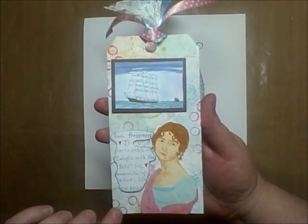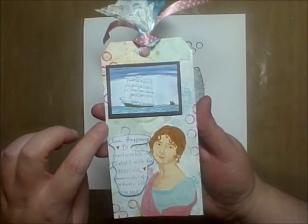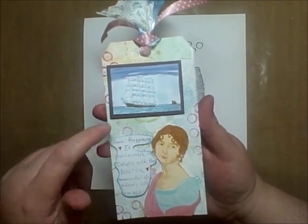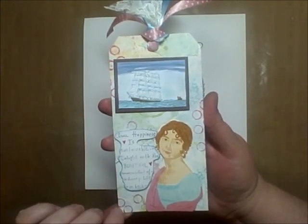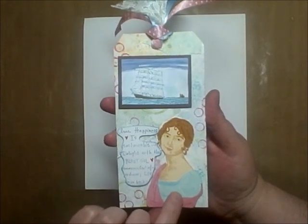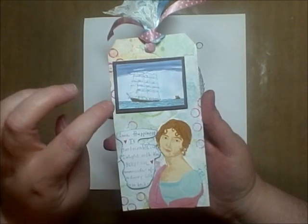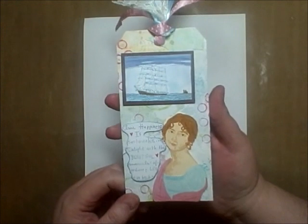Again, I did a similar technique. I took different pieces of scrapbook paper, glued it to a tag, took white paint and covered the whole thing to kind of mute the background, but then I used the art texture stamps to stamp in and add dimension and interest to my background. The other stamps featured in this tag are from the Melange Women. We have sentiments and sayings, and then the window set was used to make the frame, and the Sea Melange for the ship. So I like this tag a lot.